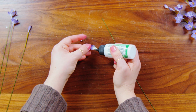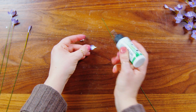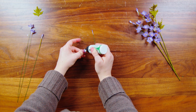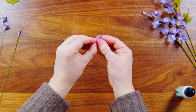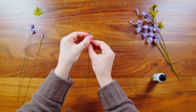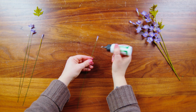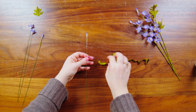So same as the other bud, I'm adding glue about halfway up my first petal, and then kind of rolling the petal around itself and the wire, and then adding glue just to the base of the petal and slightly up each side, and then very loosely wrapping this petal around just so it's not as tight of a wrap. Okay, and then I'm going to go ahead and wrap about 2 inches of this wire with my stem wrap.